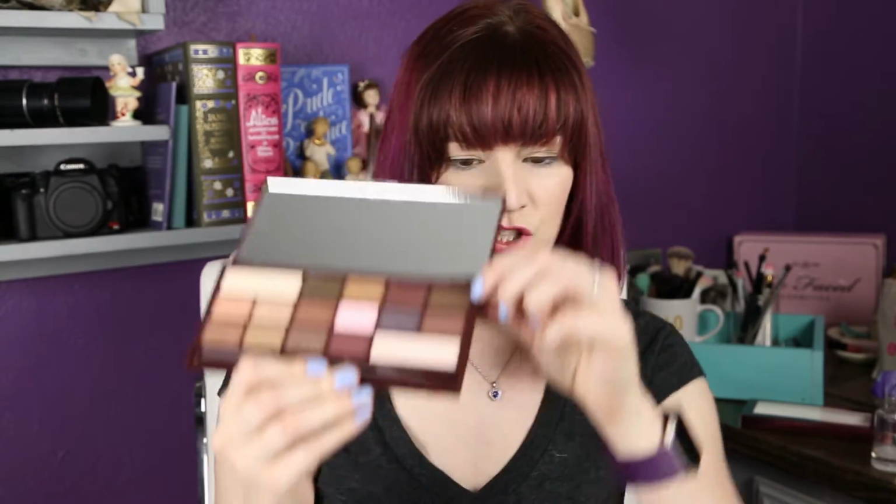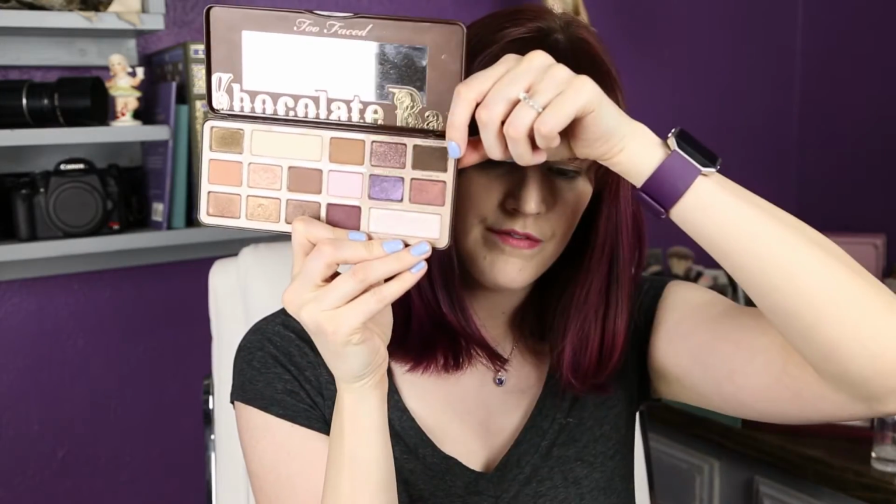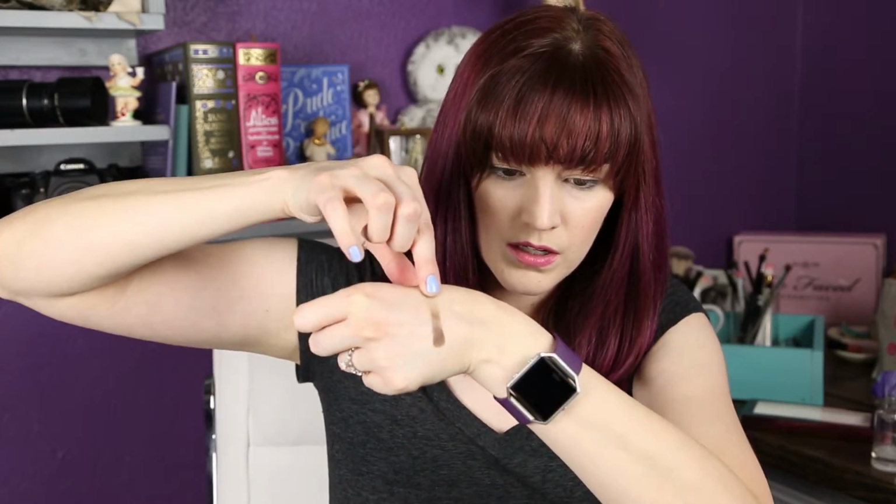All right, so we are to the last shade in the top row. This is a really deeper chocolate brown, and this is called Stolen Chocolate in the Makeup Revolution. Again, I'm gonna go in first with the Too Faced, and it's called Triple Fudge. Let's see here. All right, this one in the Too Faced, it's not quite as smooth and pigmented. Even when I touched it, it's a little bit harder. It takes a little bit more to build the pigment up. So there is the Too Faced chocolate bar.